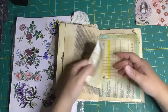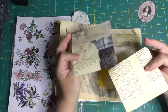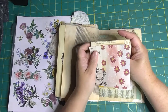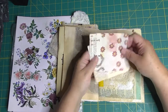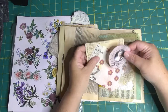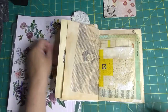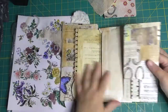I thought I would decorate this and I had an idea. So I cut two pieces out and I think I'm going to cut a window and then I'm going to have her in there. Kind of reminds me of one of those lockets that you open up and inside is a picture of someone. So I thought I'd put her in there. And so I thought I'd do those two bits. So, this one here.